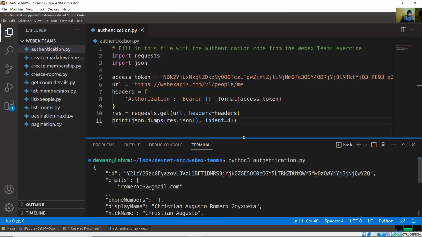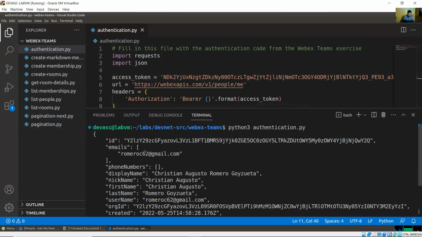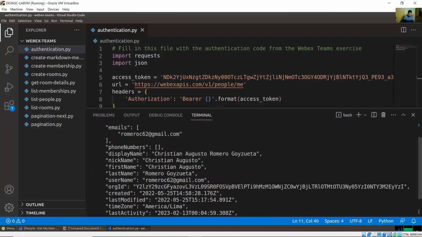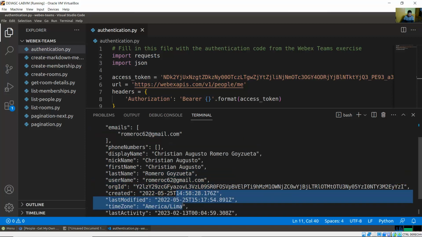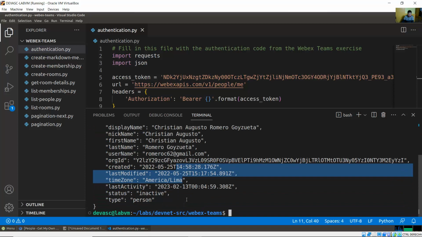And you will get the details, the personal information of the user, the ID, the email, display name, nickname, and other information. Very nice.